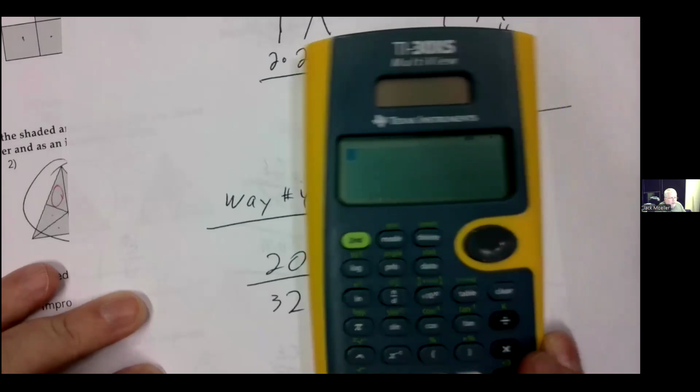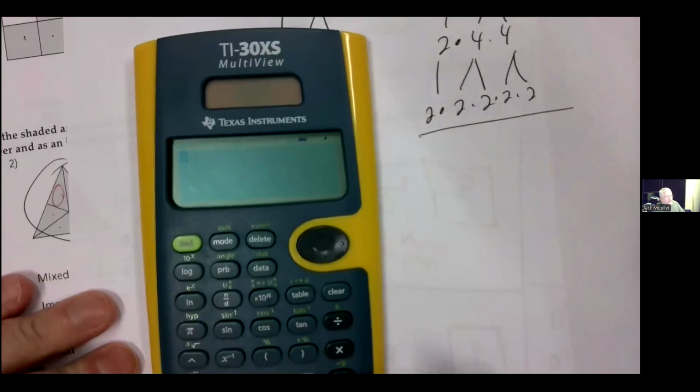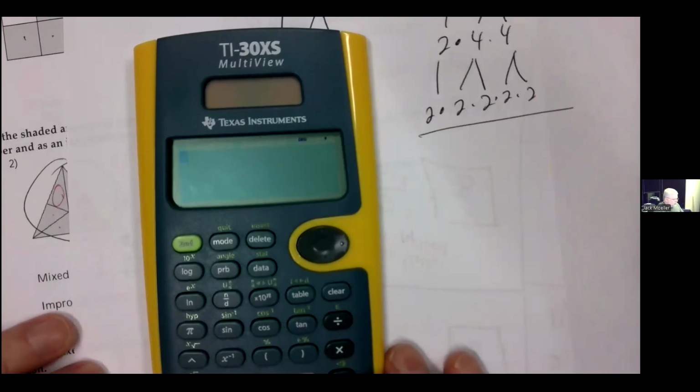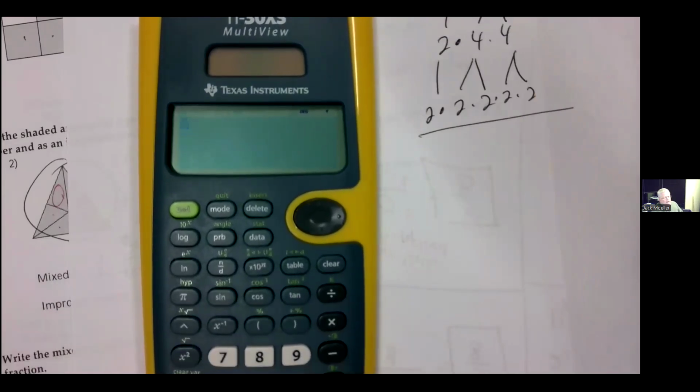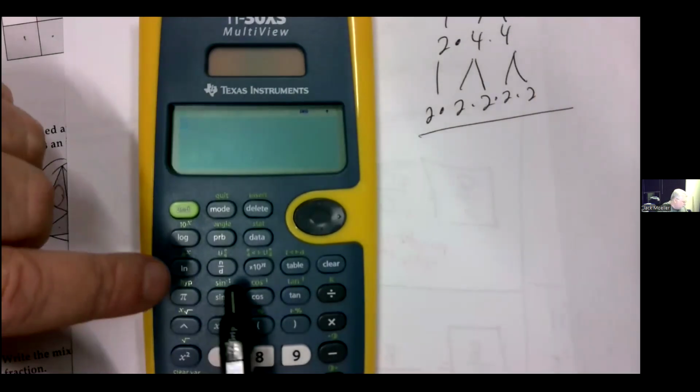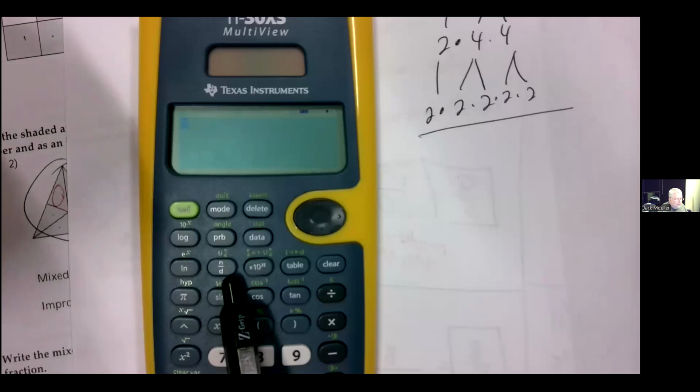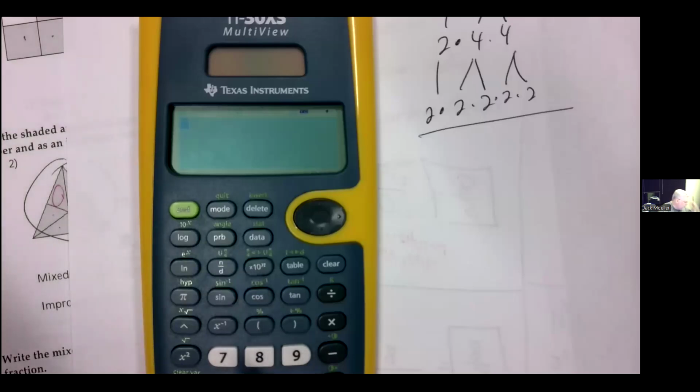All right, now my favorite, and I mentioned this in the syllabus, is this TI-30XS MultiView. The reason I like these is I think they're more fraction friendly. For those of you that have graphing calculators, actually, I don't think they're as fraction friendly. You have to hunt and search to get the fractions on that. But this calculator, that N over D button, that is our fraction button. If you look above it, it might be hard to see, it says capital U and then N D. That's a mixed number. So some calculators default to a mixed number. This one starts as a proper or improper fraction, which I think is a little bit more useful.